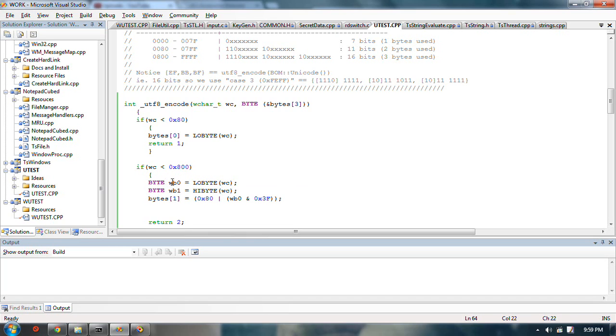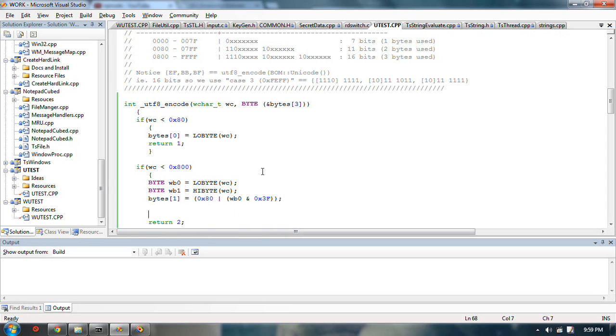So we need to extract the top 2 bits that we missed from this part of the encoding. To get the top 2 bits, one way is to shift this value over by 6. If we shift it this way, we end up with the top 2 bits in the lowest position, which is where we want them, because they're going to go up here.